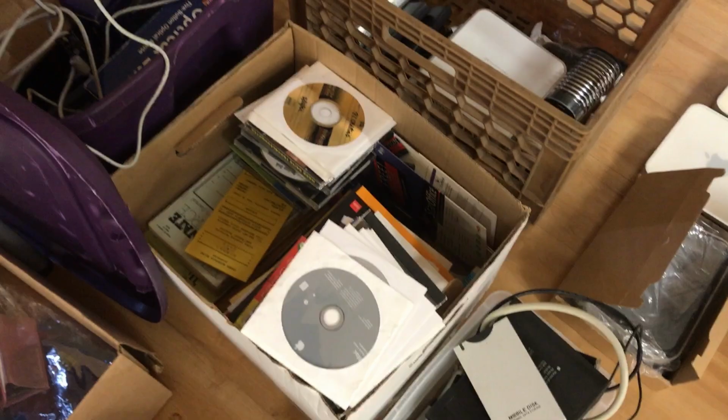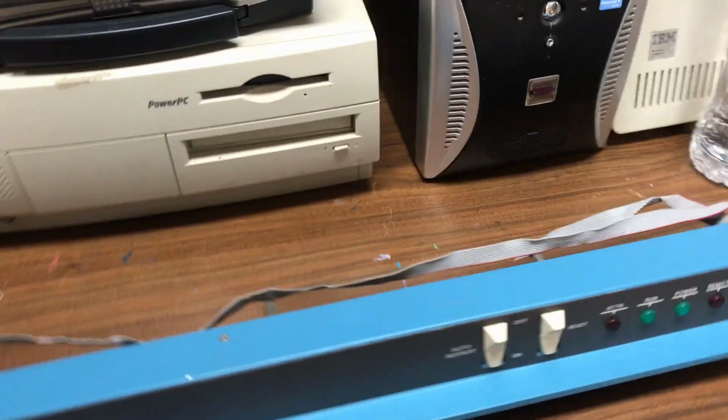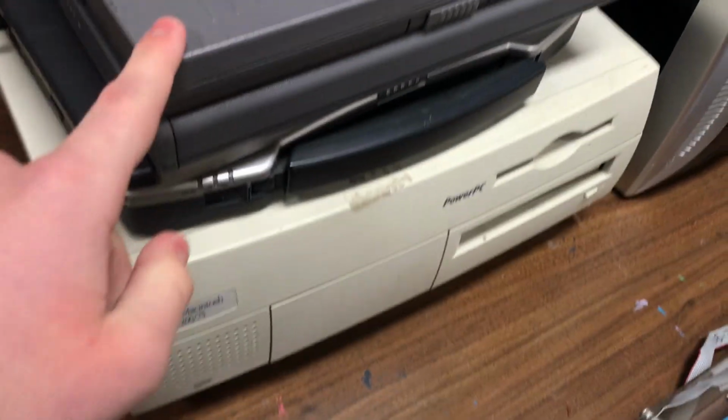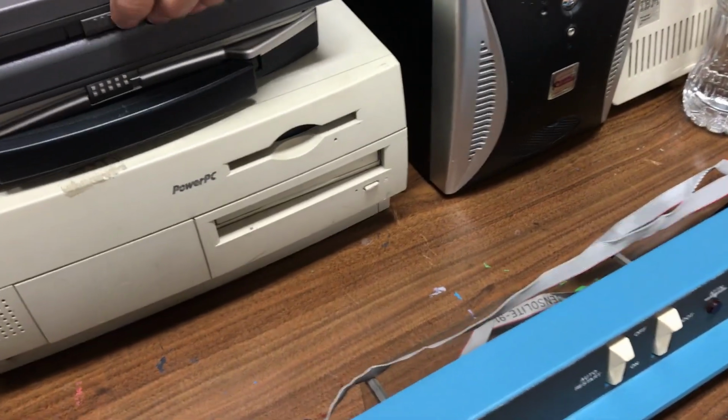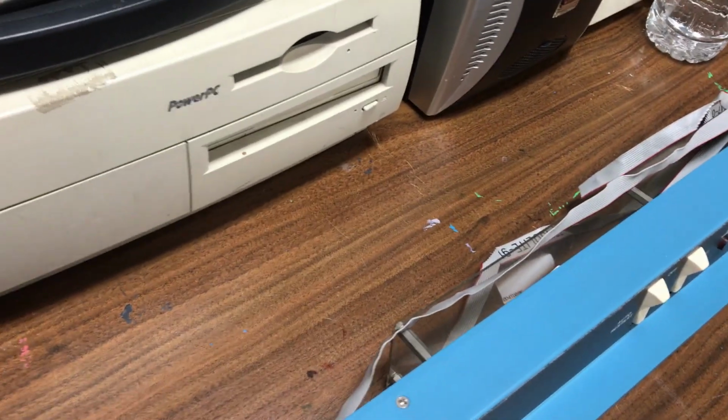XLR? The old ones. Like the old Amphenol connection. I totally got rid of all my ribbon cables, so then I would have no ribbon cables. Whoa, you have some nice old Macs here. Clamshell, XT. Which model is this? 180C, I believe. It does work if I can find the power supply for it. I have a power supply back in the car I can use to test it.